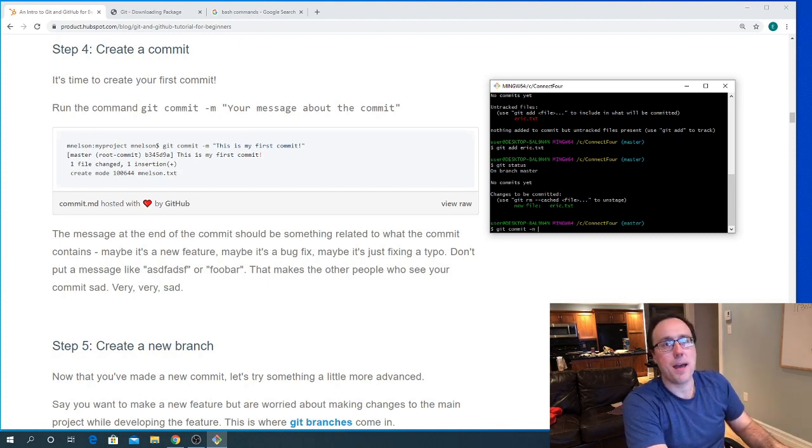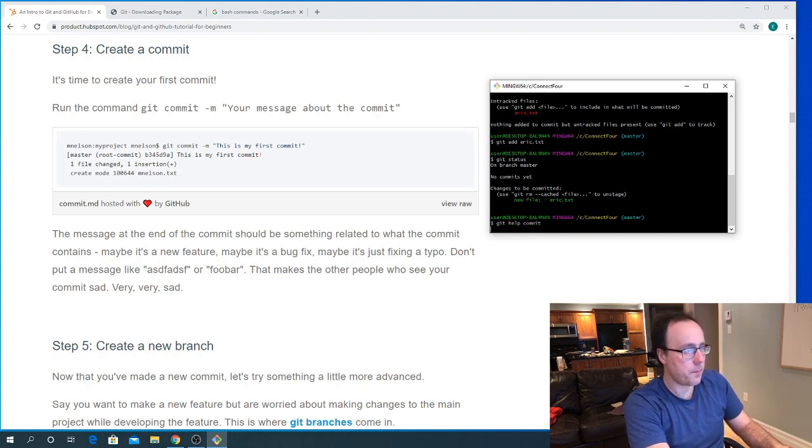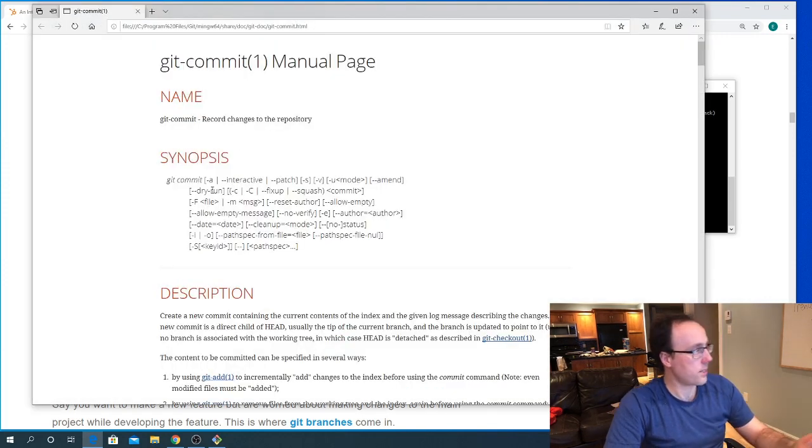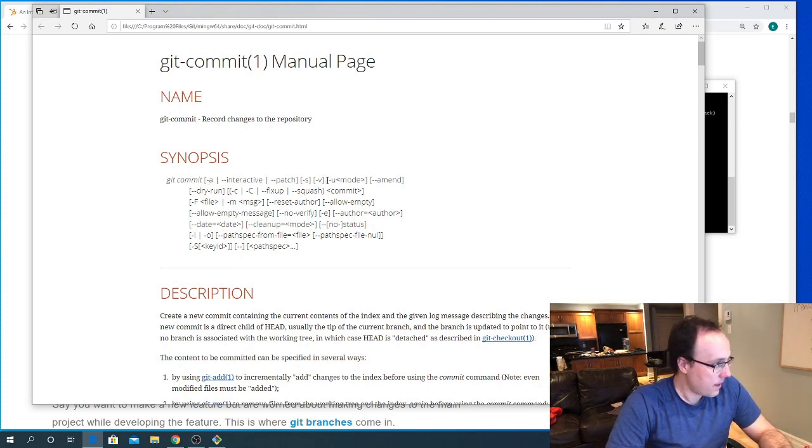this -m. That's basically a flag, an additional option that I'm going to add to the command. Now I could go git help commit, and we can look up exactly what that option is. So here's git commit, and we see all these optional options like -a, -u, all kinds of them.